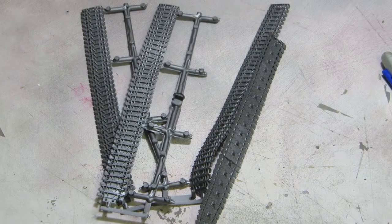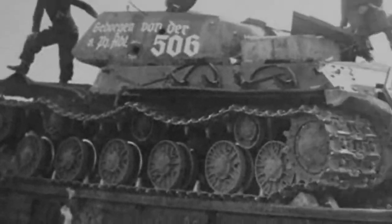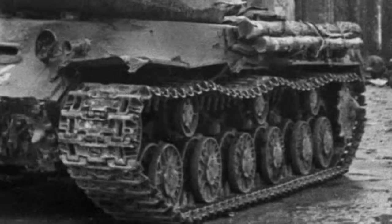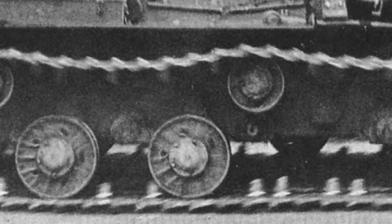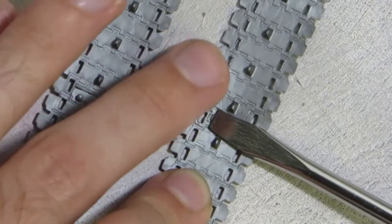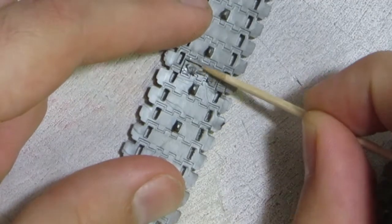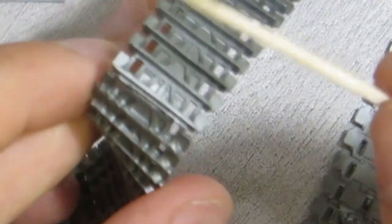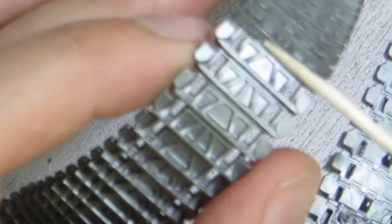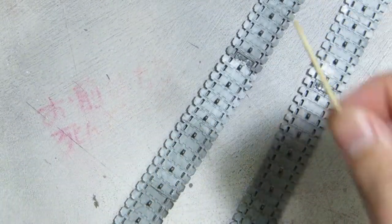The tracks are molded in four pieces of silver rubber. True to Soviet form, they are molded with two alternating types of track link — one with a guide tooth and one without. This seems to be more common on IS-1s and early IS-2s, with later vehicles using only links with guide teeth. The tracks are not my favorite: they're overwhelmed by flash and do not respond to heat very well. In the end I just super glued the ends together. Period photos also show Stalin tanks with a somewhat interrupted cleat pattern, where this kit is just straight across — if you're hardcore about Soviet armor, it would probably be best to upgrade these.